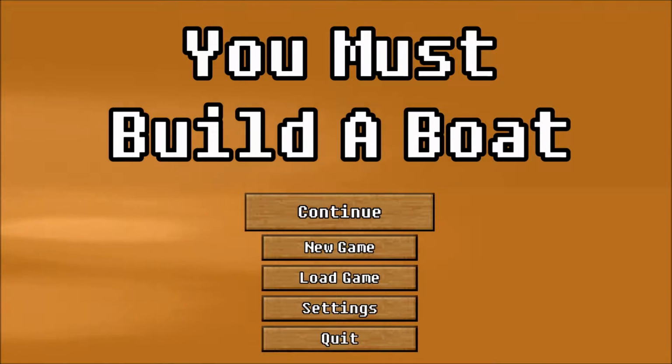But anyways, You Must Build a Boat released on Steam June 2015. It was developed and published by 88 Games. You can go ahead and get it on Steam for $4.99. Which, for the amount of gameplay you're going to get out of this game, is a steal, in my opinion. From what I've read, you can get about 6 to 8, 9 hours out of this game, and then it's pretty much done, from what I understand.